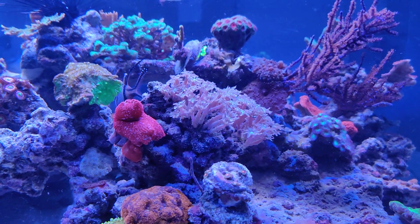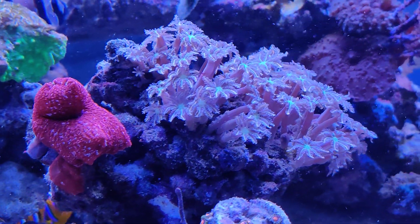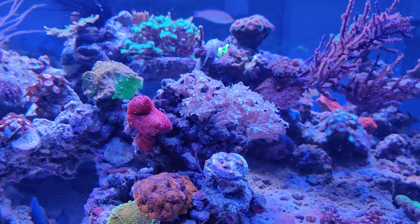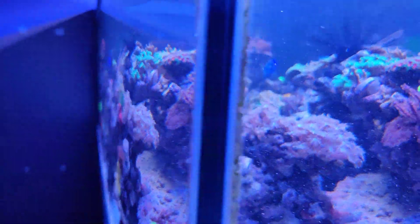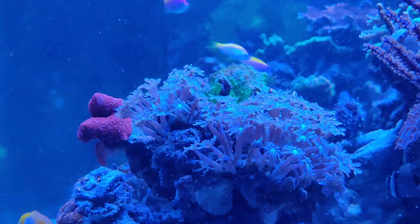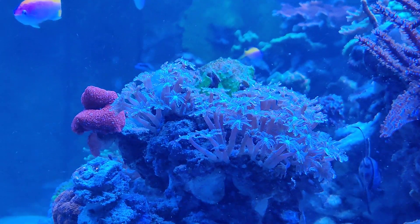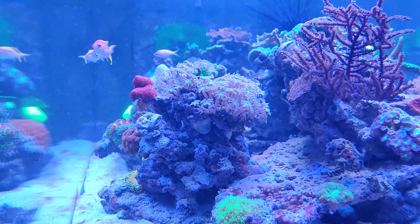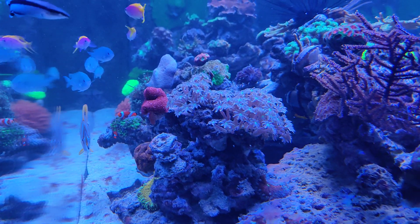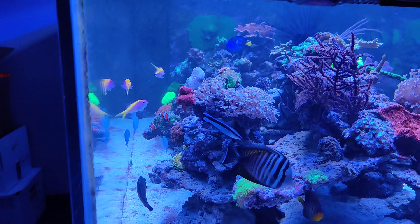Then these clavaria polyps — these are actually growing quite fast. I'm not sure why, but suddenly these are growing, not out of control, but really fast, faster than I would have expected. They have a bit of orange and green in them. As you can see from a different angle, they have spread out pretty quickly. I knew that they could potentially spread across the tank very quickly, and of course you need to prevent that wherever possible if they become a plague. But for now they have not taken plague-like features yet, so I'll just keep them this way as long as they stay there and don't spread across the entire tank.